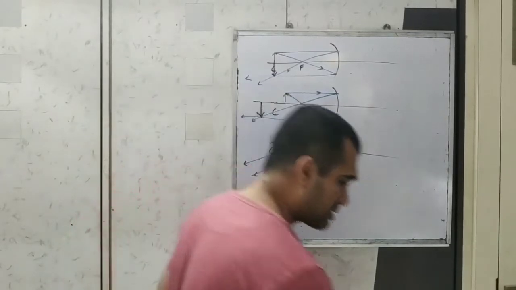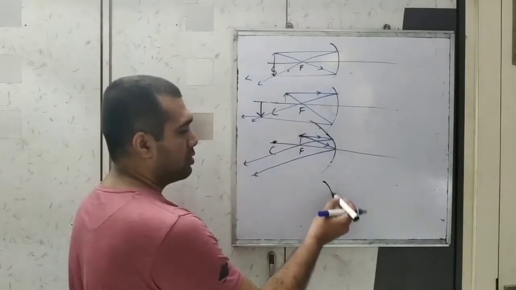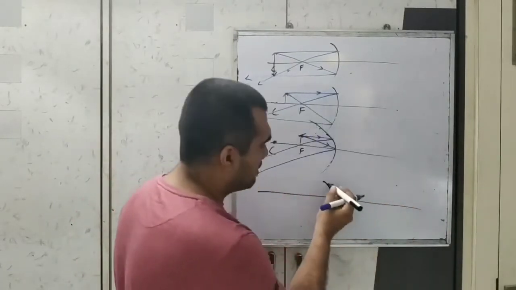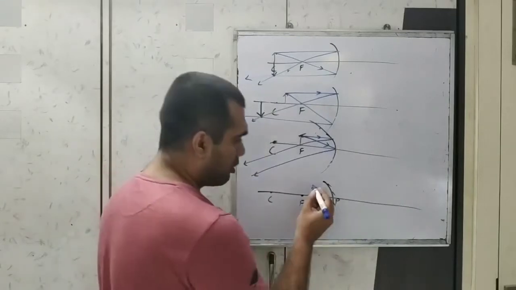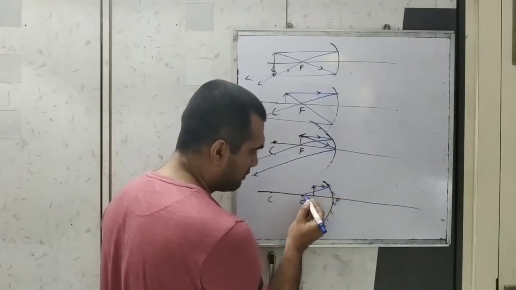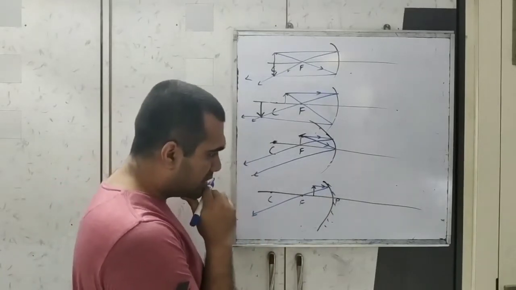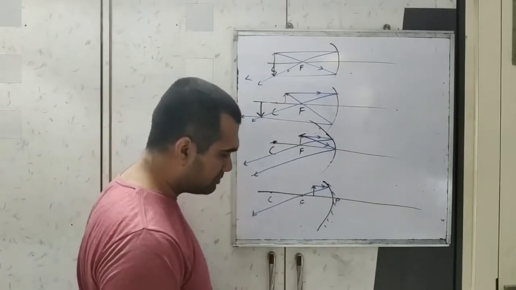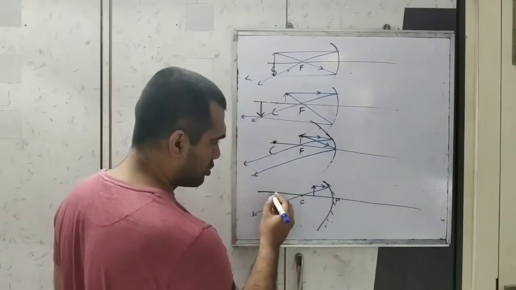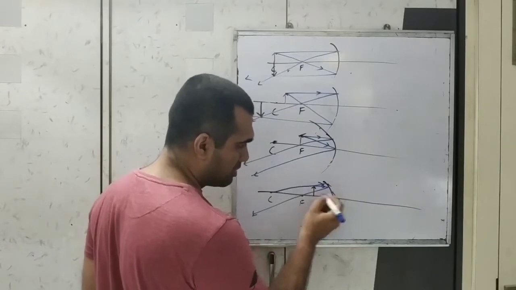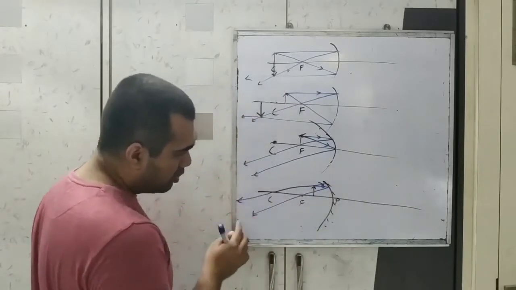And finally, the last case, the seventh case, what if the object is very close to the mirror? That is between F and P. A ray of light parallel will pass through F. Second ray, how do I draw the second ray? So again, let me use C here. So I just join C and the top of the object and make it incident on the mirror, and it just bounces back. Notice how they are diverging.